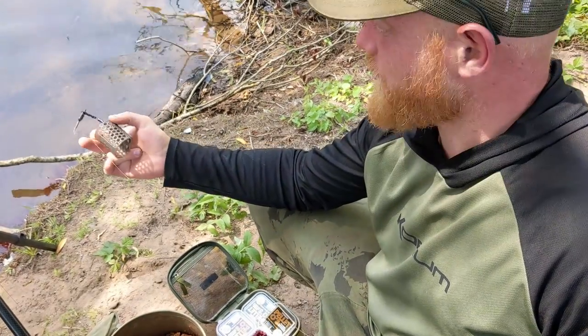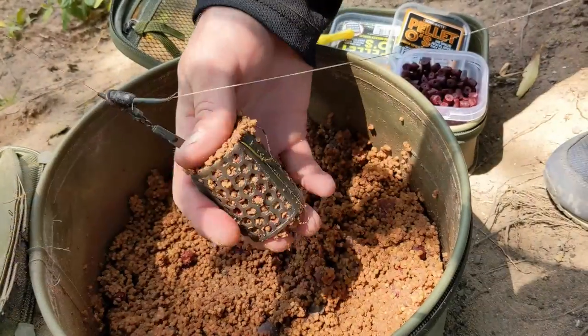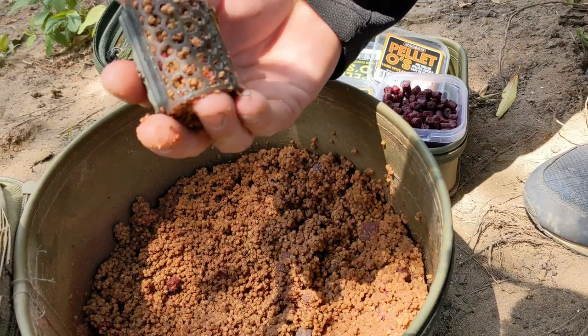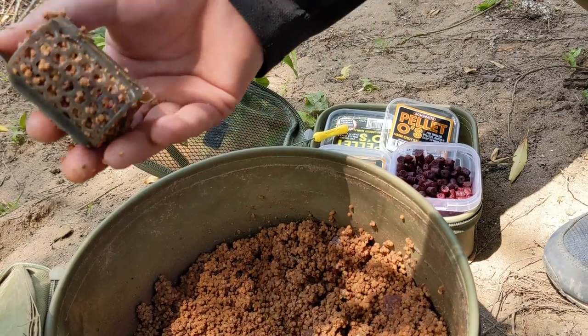But because we're on a stretch today that doesn't see too much pressure, I'm using a shorter hook length in the hope that the barbel are going to hook themselves on the feeder. As you can see now, the pellet's taken all our additional water that we could see earlier on and compressed that in. Not too tight, but tight enough that when it hits the surface of the river, it's not going to disperse and it's going to stay until it hits the bed.